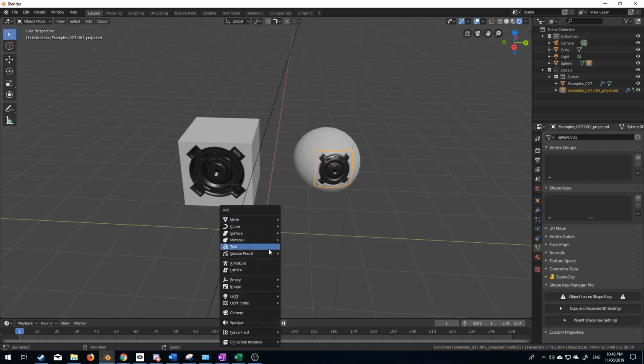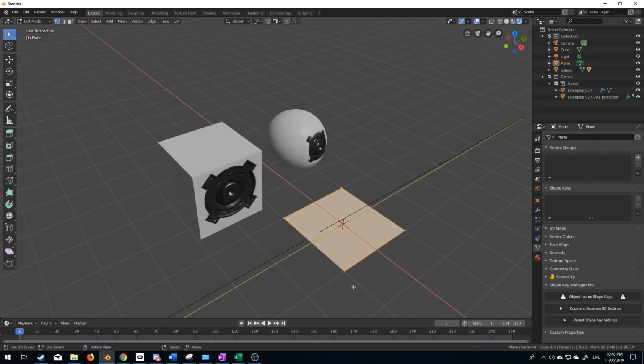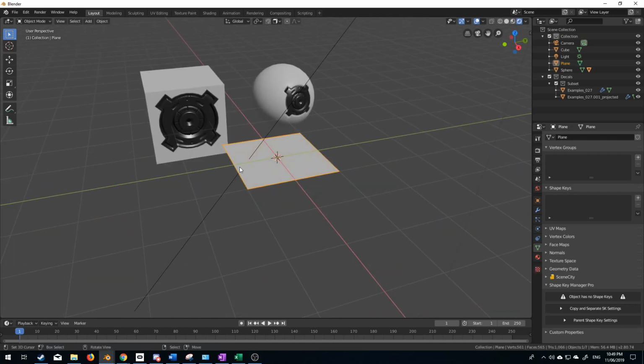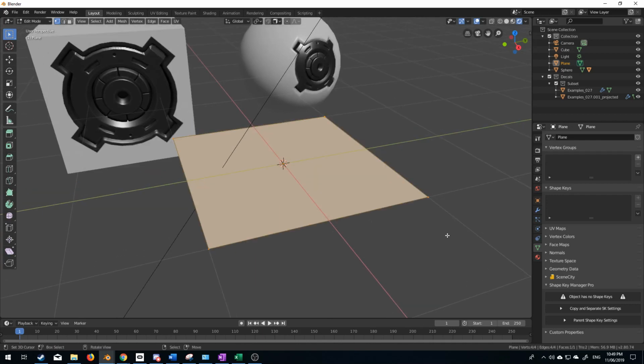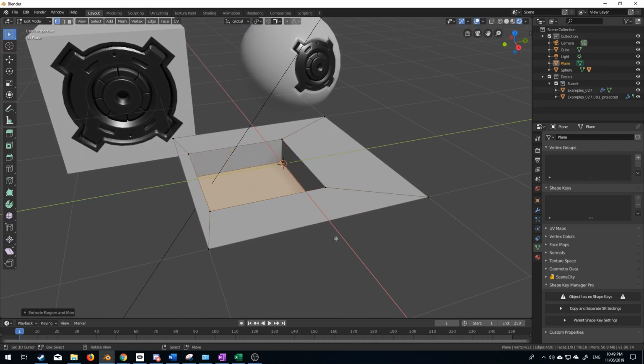No worries. Shift A, mesh, plane. Documentation is pretty good on this. It's all videos, not a lot of written stuff, so if you want more information, I'm going to breeze over this stuff. I've created a plane, the flat surface is sitting on the origin, and now if I want to do stuff underneath to make my own decal, I'm just going to press I, let's go G Y, move it over to the edge, and put a bevel there.